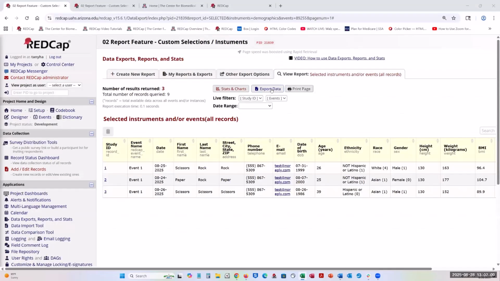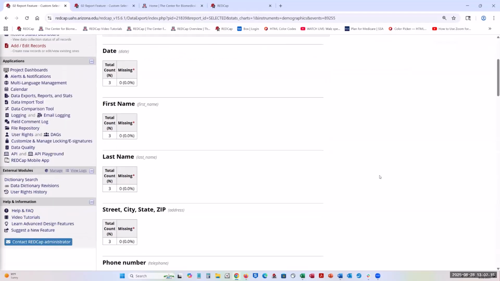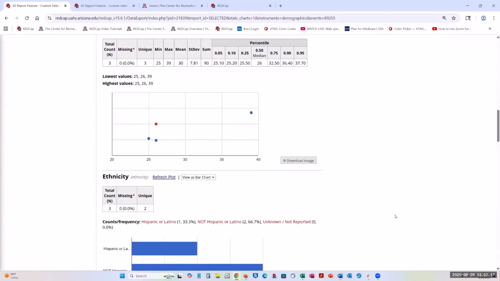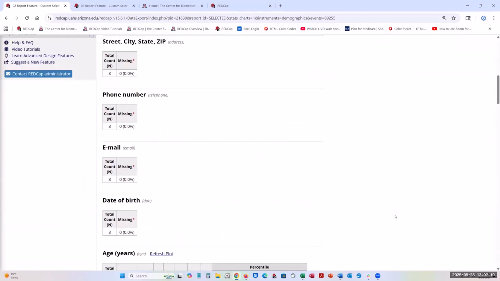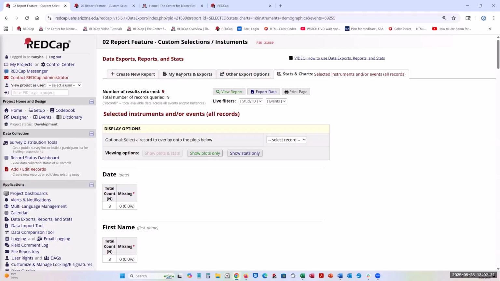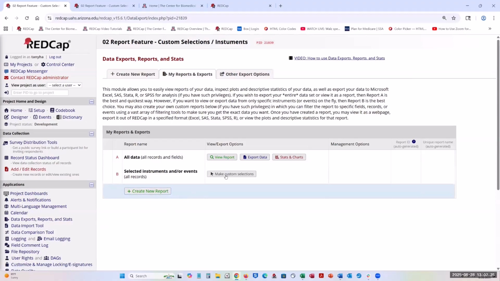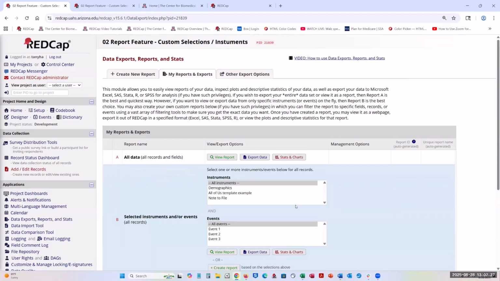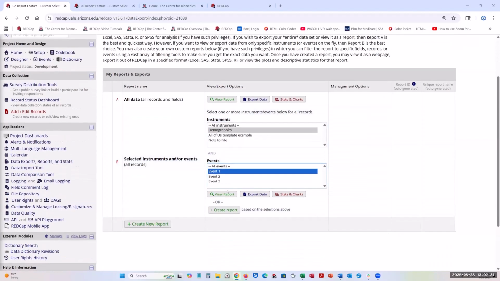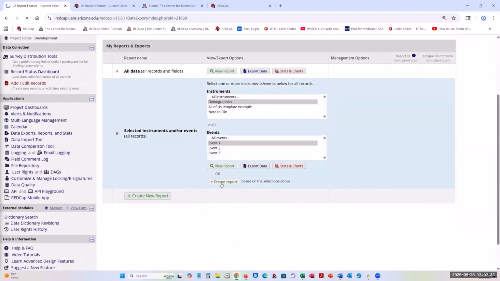You can still process this view look with an export. You can see the stats and charts. And again, all of this is strictly in view. Nothing has actually been saved. Going back over to our reports and exports. Now that I've looked at it and I say, okay, I want that report, I'm going to open it up and now I'm going to create that report.